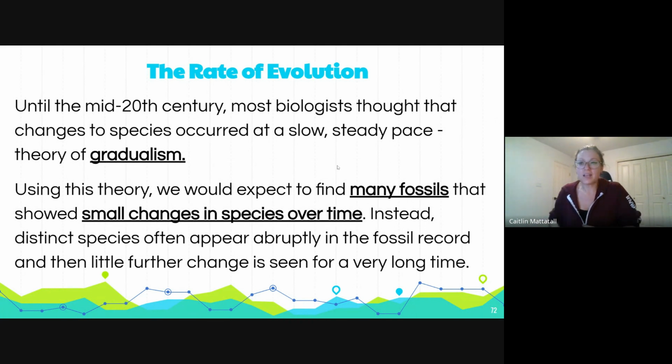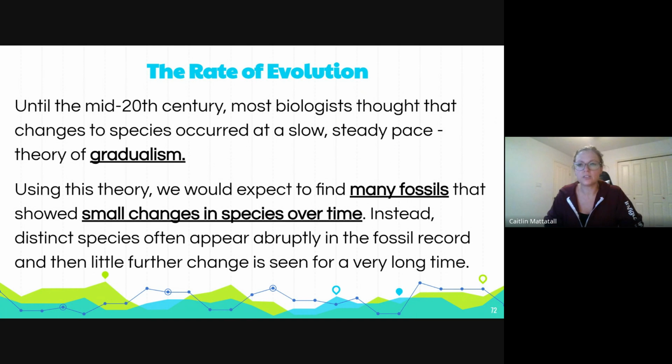So the last thing we're going to look at are rates of evolution and a couple of types of evolution, because again, we use evolution as a very kind of blanket term, but it means a whole bunch of different things depending on what we're looking at. So one of the rates of evolution, and in your question package, I have it written as just gradualism. If you are looking for a definition of it, look up the theory of gradualism or gradualism theory, and you'll be able to figure out what that is.